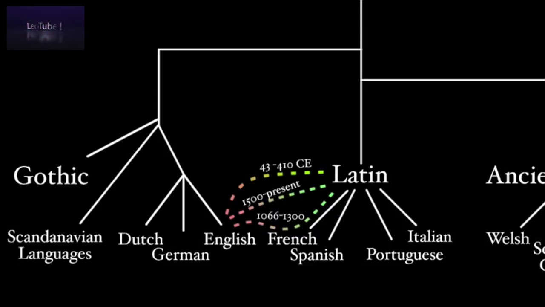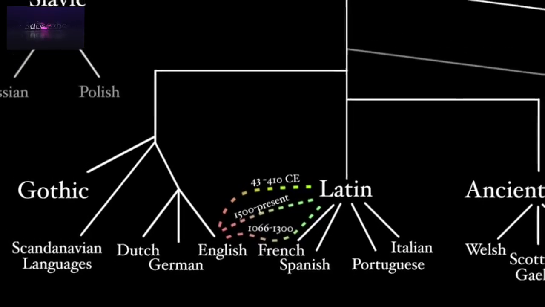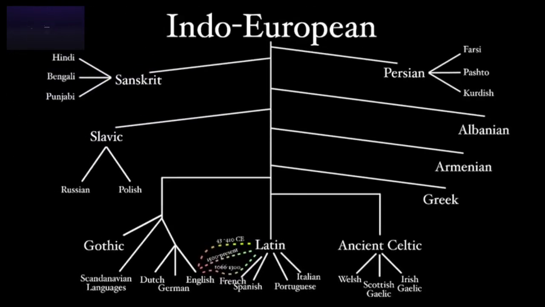Now, Germanic, Celtic, and Italic languages aren't the only ones that are related. These are all part of a larger group of languages that span from Europe all the way to India. This includes Albanian, Armenian, and Greek. There are also the Slavic languages, including Russian and Polish. There are also Iranian languages like Farsi, the language of modern Iran, Pashto, and Kurdish. And related to these is Sanskrit, the ancient language of India, along with many of the modern Indian languages, including Hindi, Bengali, and Punjabi. In all, Indo-European languages are the official languages on all 6 major continents, and almost 2 billion people speak a language from this family.